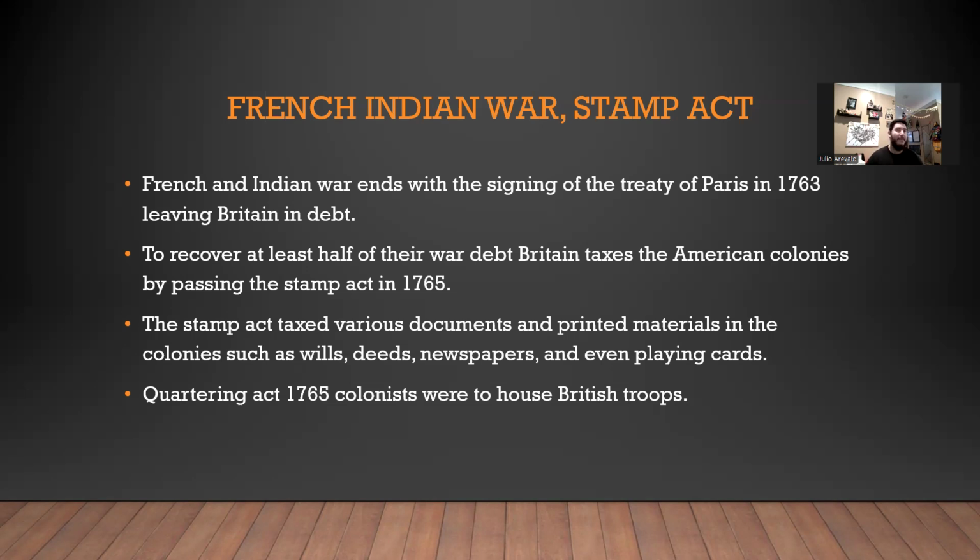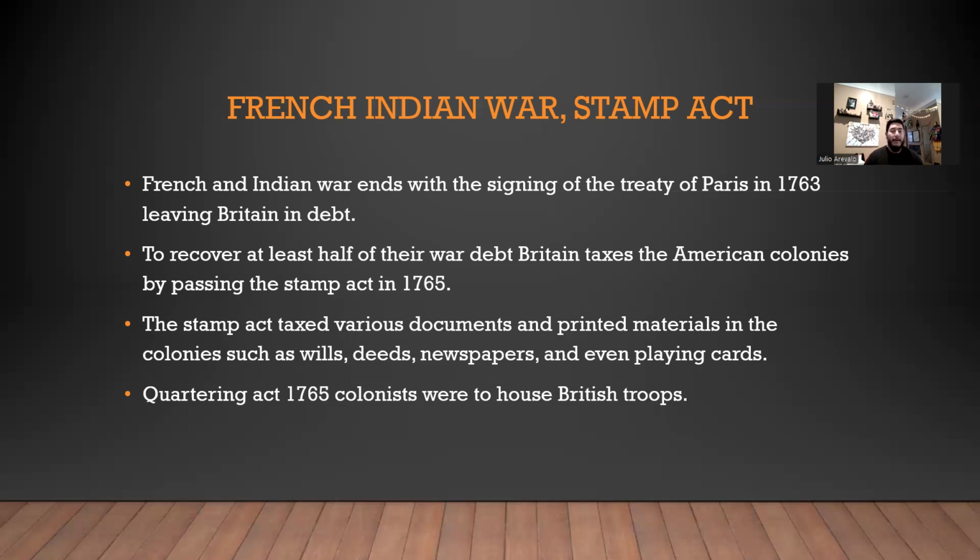In the Stamp Act, they wanted to generate revenue from taxing the paper goods and the deeds, the documents that the colonists needed. So for legal written documents like deeds and wills, they needed to have a stamp placed on them, and the British put a tax on these stamps that the colonists had to pay in order to get them processed. They also put these taxes on written material, which were newspapers, playing cards, and even dice.